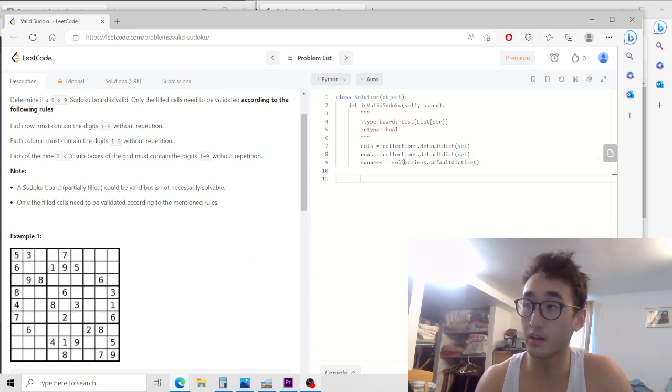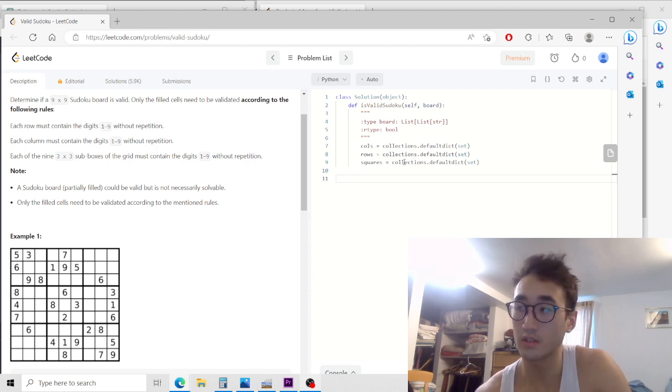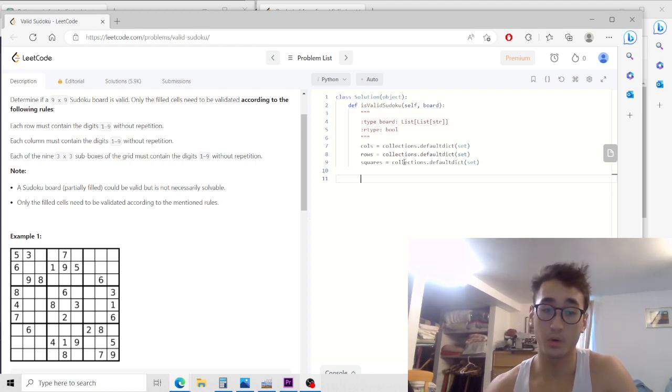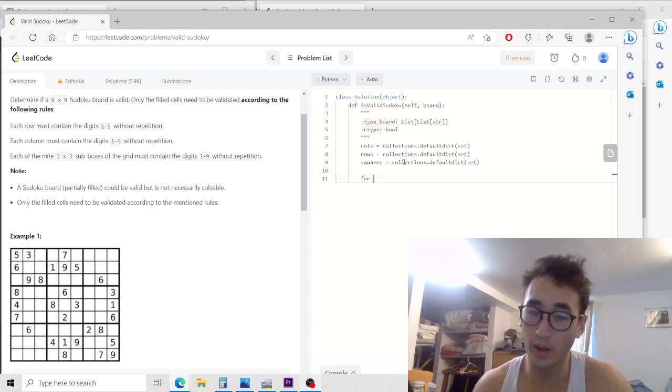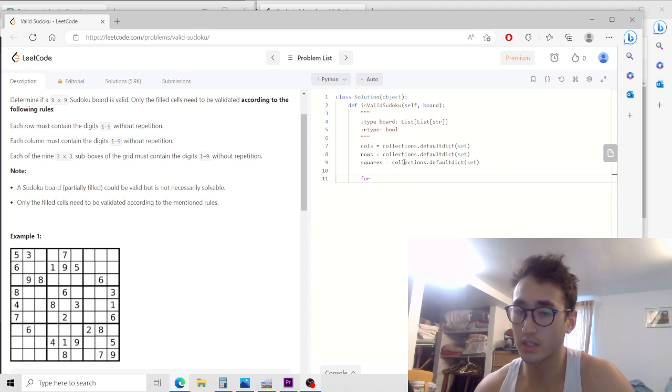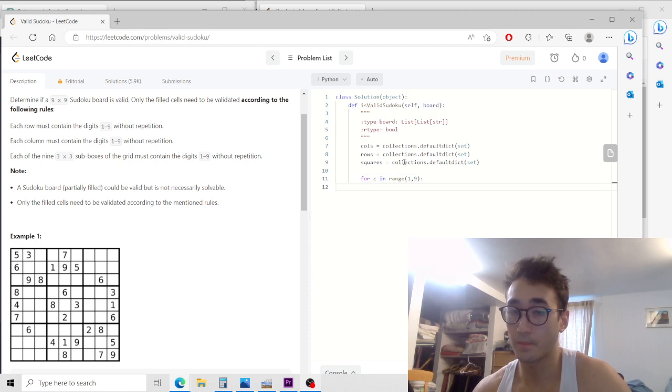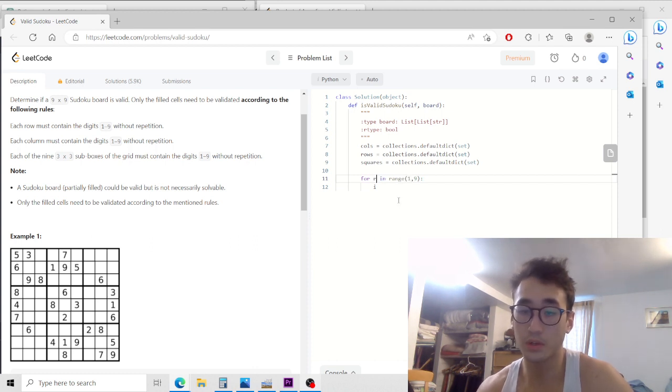And from here, what we're going to do is look in the range of, well, I guess it's not 0 to 9, it's just 1 to 9. We have a row. We just want to go through every row and every column.